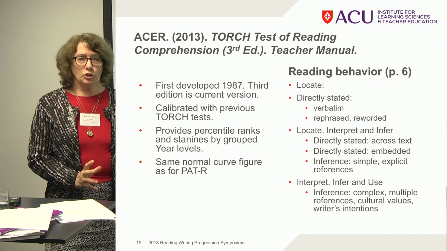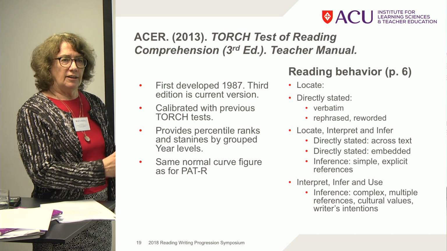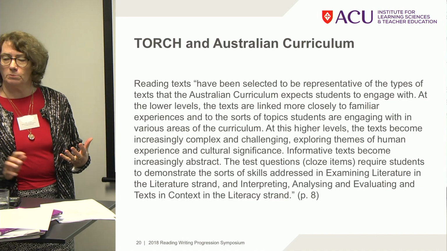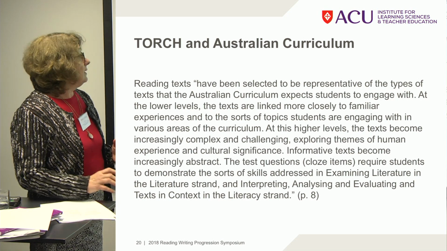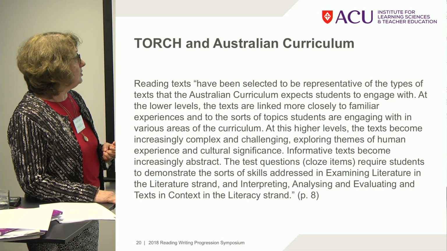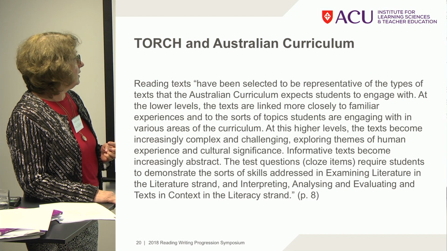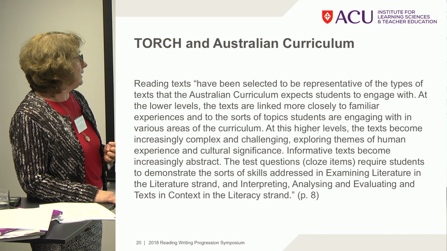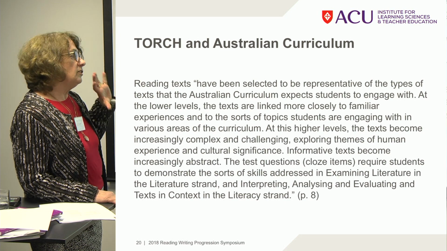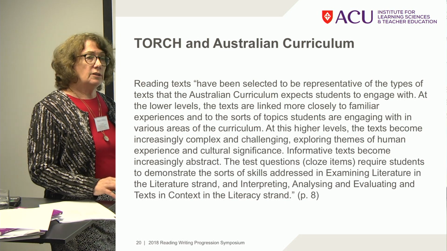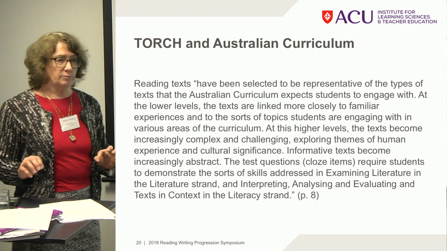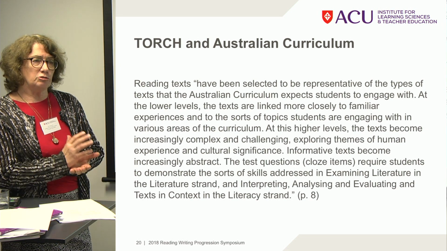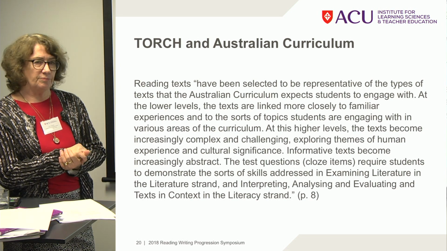So which of these, if you're using Torch and PAT-R for students and NAPLAN and your school-based assessment, how are you actually creating the learning progression that you're going to use? Now the Torch does say now that the texts they use are representative of the Australian curriculum texts, and that the lower level they're more linked to familiar experiences, at higher levels they're more complex and challenging. So this is the extent to which I could find in the Torch manual that Torch actually aligns with the Australian curriculum. So if you're using Torch and you're using PAT-R, what is this learning progression that you are differentiating your instruction to or student outcomes?